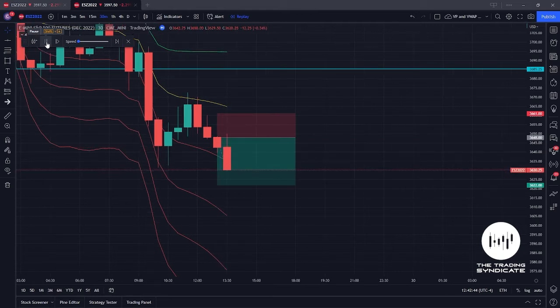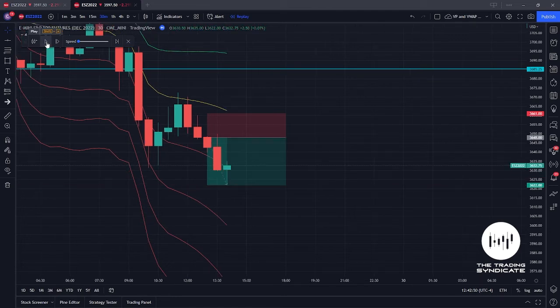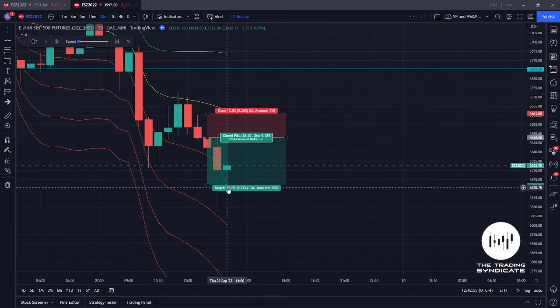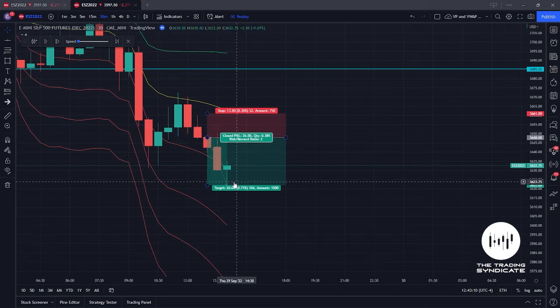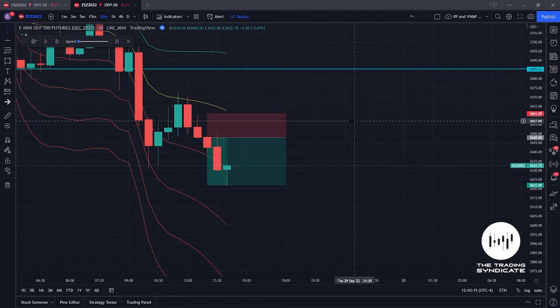As the play unfolds, we'll see that our entry was sufficient enough to reach our 2-to-1 risk to reward. As we came up in a downtrending day, rejected VWAP from the underside, found a safe and comfortable entry on a candle close, using that candle high as our stop loss, and holding our position until we've achieved a 2-to-1 reward to risk ratio.